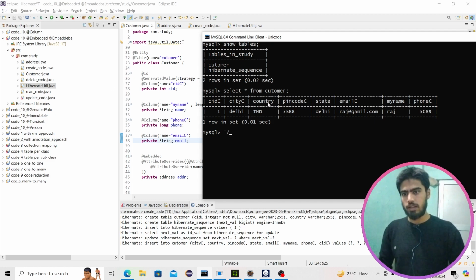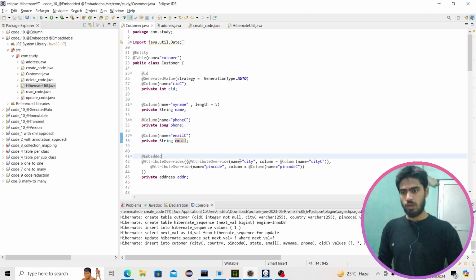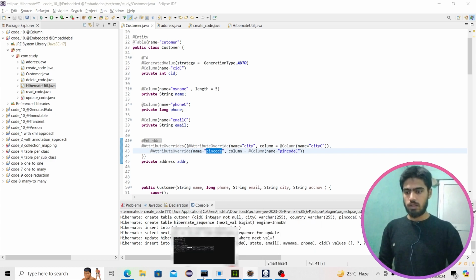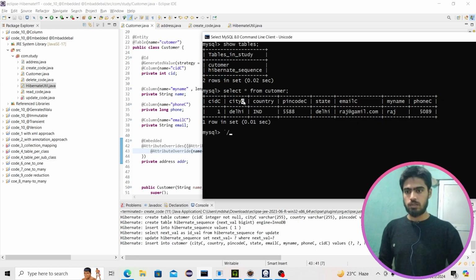But why are the country and state also here? We only included city and pin code. You can see we are only including city and pin code. But what is happening? We are getting country and state also.